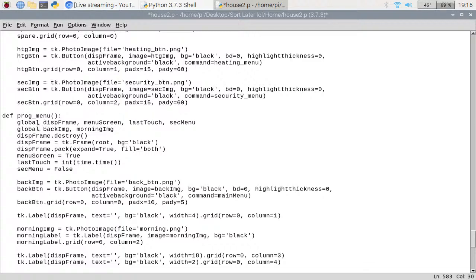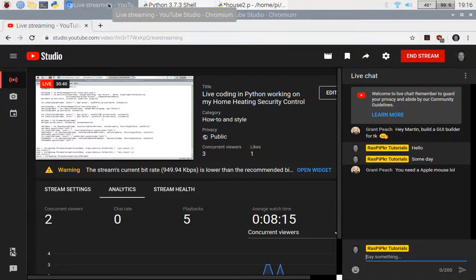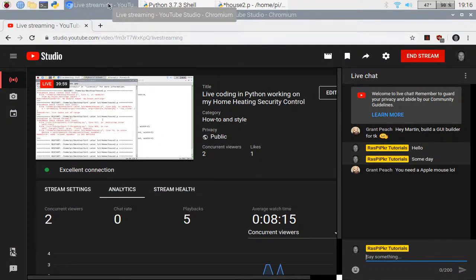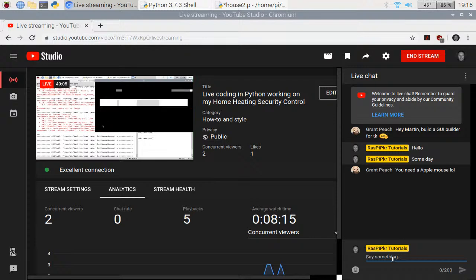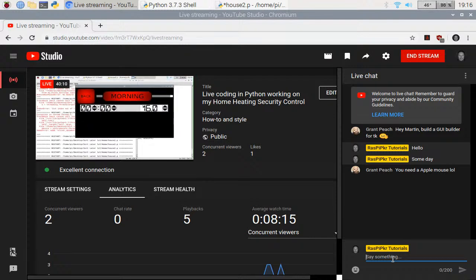God, I wish this had its colouring. It's all because of the streaming. You need an Apple mouse. You kidding? I hate using your Apple mouse. I won't say what I call your Mac on here. I think that'd be unfair. But no, I don't want an Apple mouse. Every time you touch it, it does something weird.